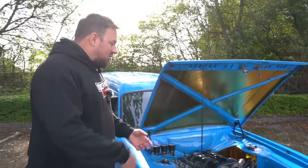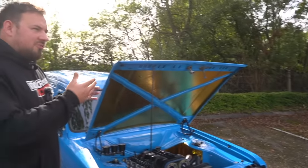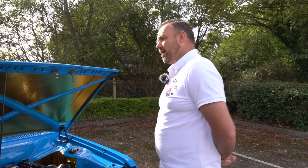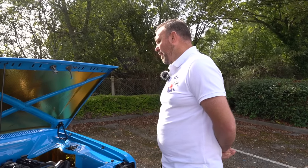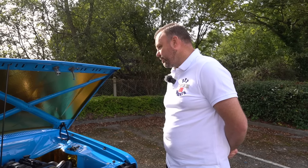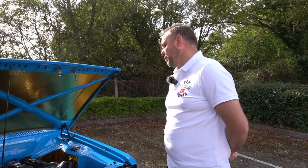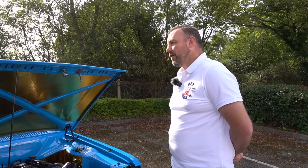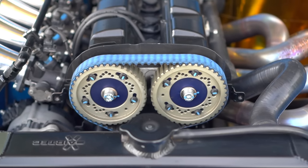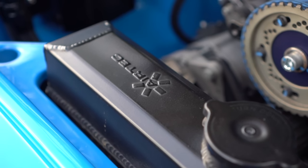It's a spectacle. You talked through some of the performance figures. It's had a lot of work to get it where it is now, hasn't it? So what sort of power is it running today? So it's running 340 horsepower, which is a lot for them engines. It made that genuinely, track and road, in Essex. Okay, they're genuine figures. Yeah, I was expecting more, but after coming away and doing my research, that's a very healthy figure. There's other figures rattling around with higher numbers, but they're non-genuine. So, man, I can't wait. I'm buzzing to get out in this.